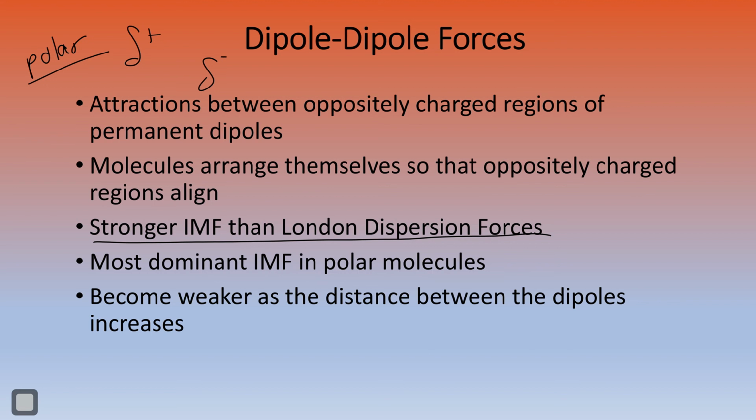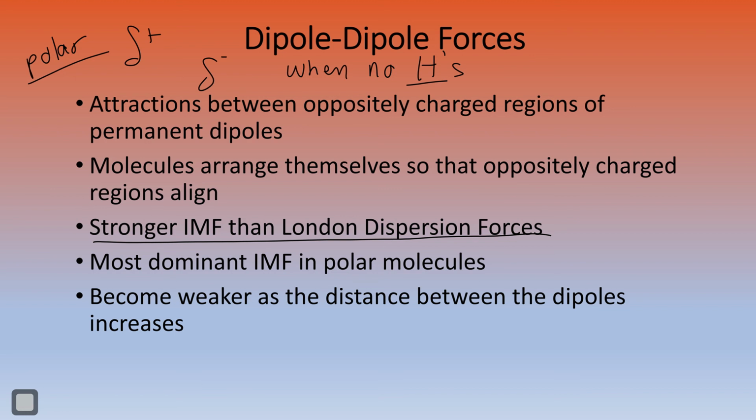Really what this thing is different, because we're going to see another one in a moment, this is created when there's no hydrogen. When no hydrogen, for the most part. Now there's exceptions to that. There can be ones with hydrogen that we still call dipoles. But basically when there's no hydrogen, I'm going to just mention that, it's a dipole polar molecule. Okay, and that's a little bit stronger between the two.